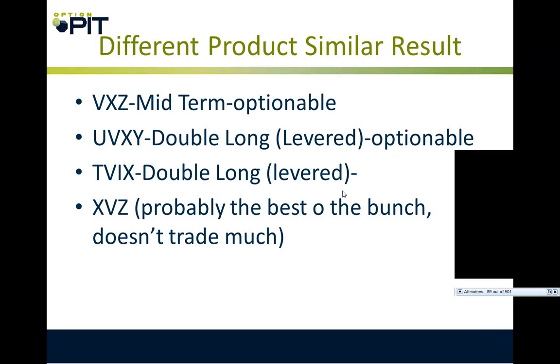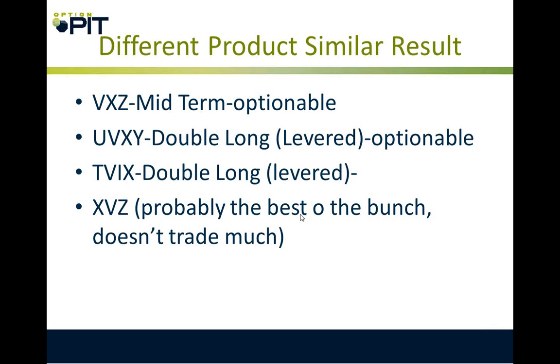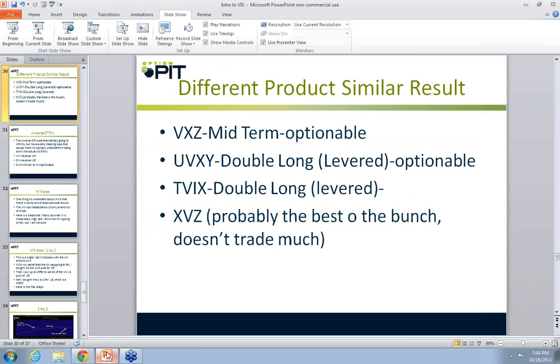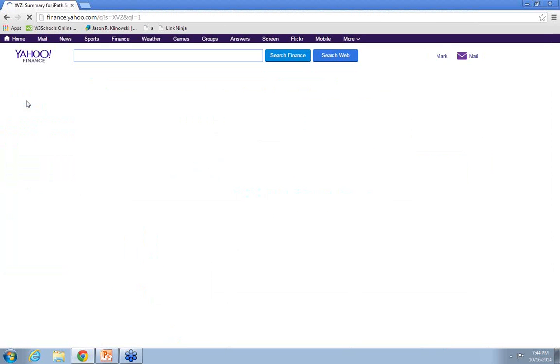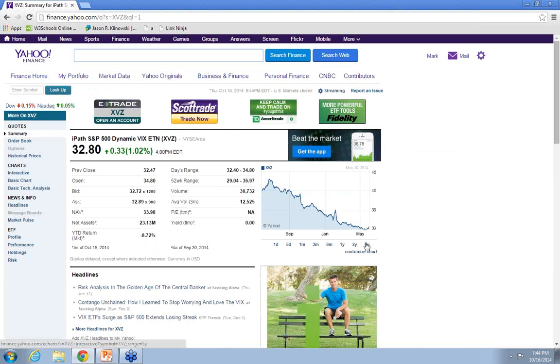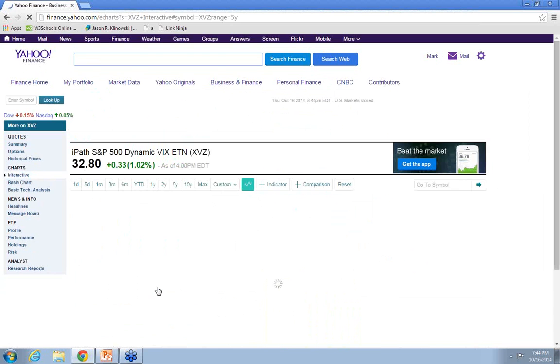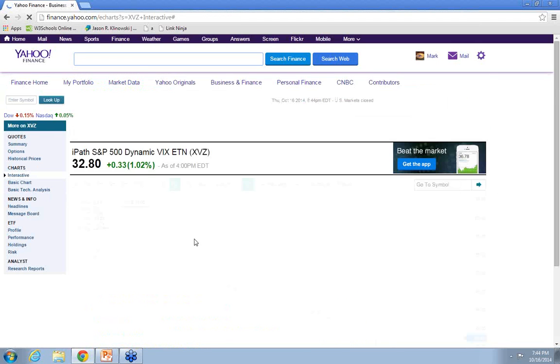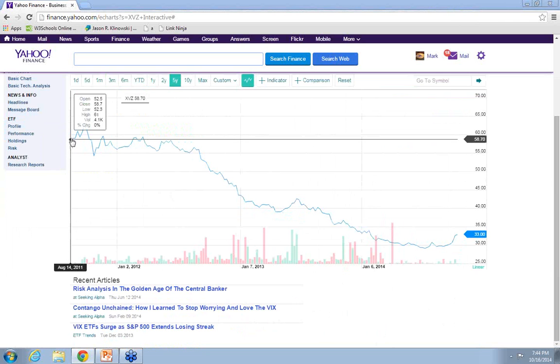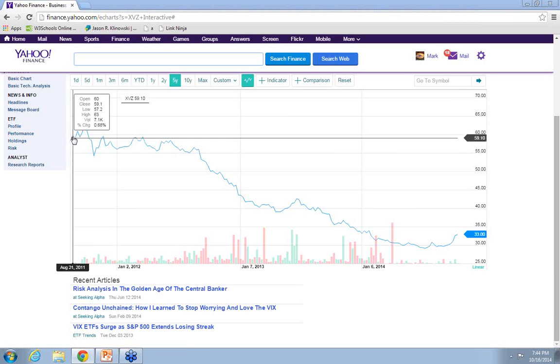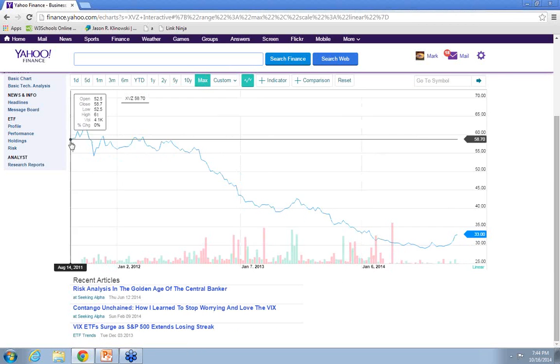Now, XVZ, this is an interesting one. Of the kind of trying to be a long ETN, this probably does the best job. All right. I don't believe it has any splits. Let me double check. It also has the least volume, of course. It's the one that works best. Why would anyone trade it? See, I don't think it has a reverse split in it. It does not. See? Here's one where it's off less than 50%, and that's through a massive short volatility period.